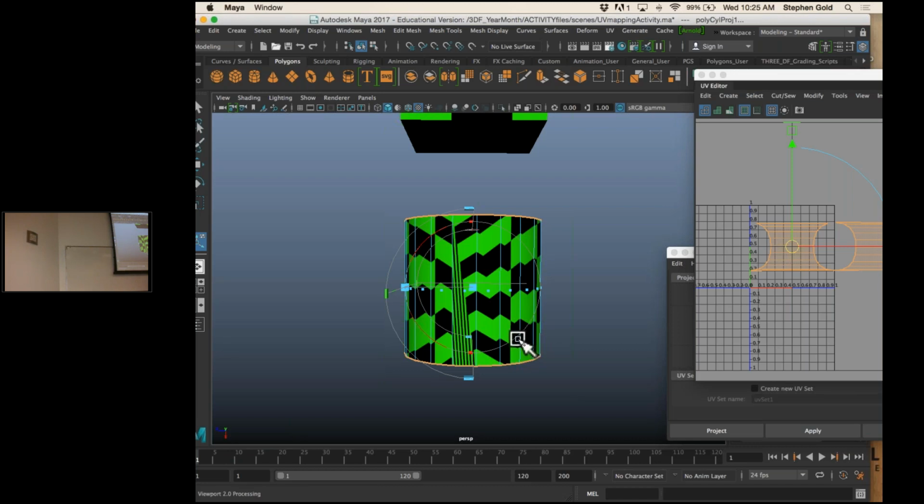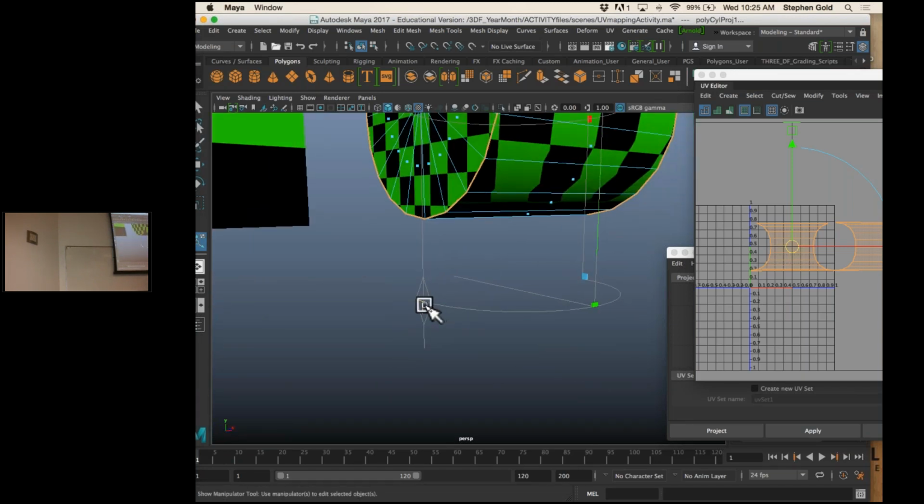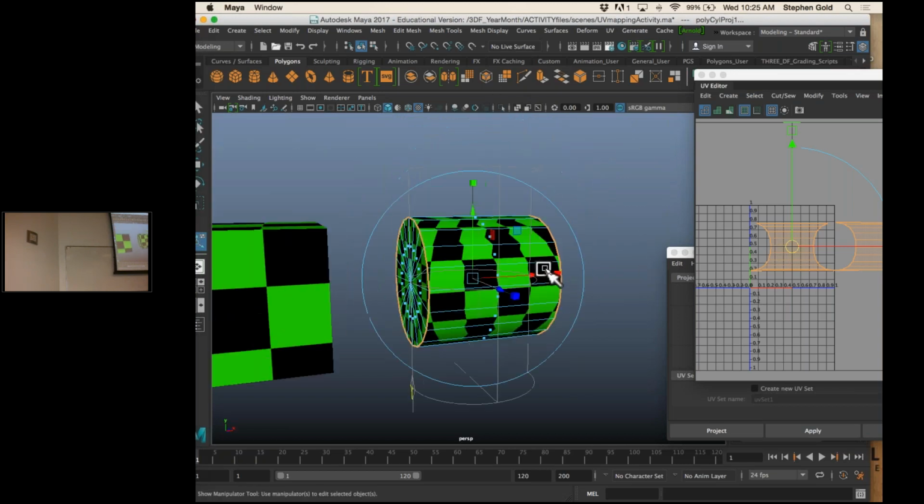Who can remember? Internet, I'm looking at you. It's the little red T, that's correct. So what I'm going to do is come down here and click on that little red T, which activates that circle.